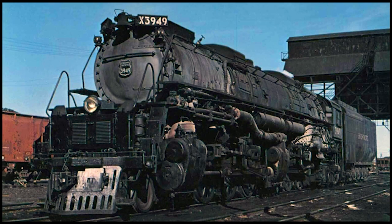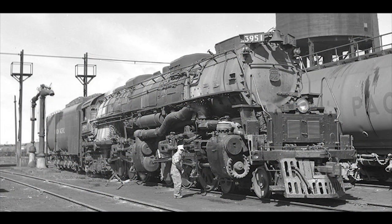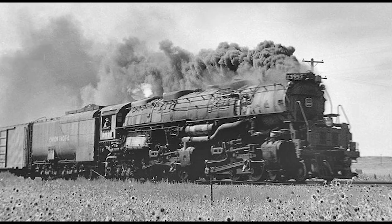Like number 3967 way back in part 1, number 3985 was one of 65 heavy challengers built by Alco between 1942 and 1944, with the 3985 in particular being built in July 1943, and were classified as the 4664-1s, 2s, and 3s. These engines were also referred to as the late or even the Jobelmon Challengers after their designer, Otto Jobelmon, the railroad's vice president of research and mechanical design at that time.